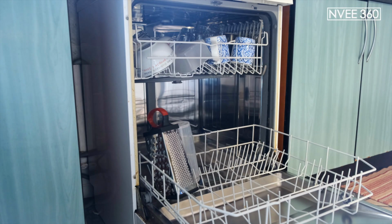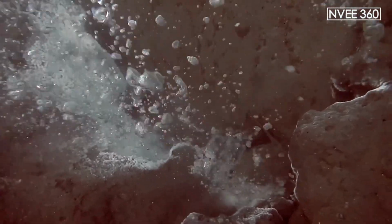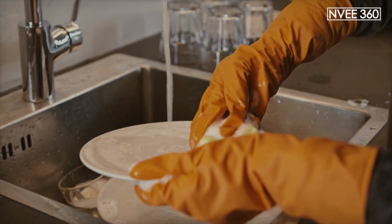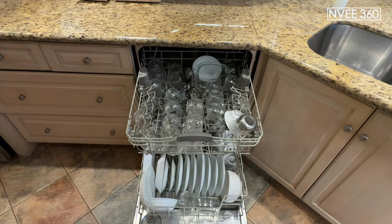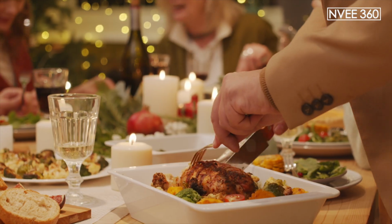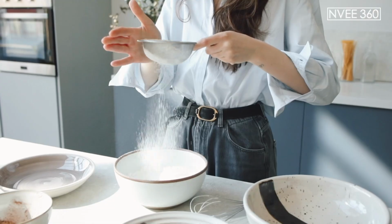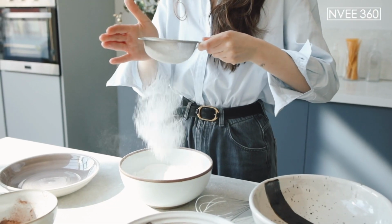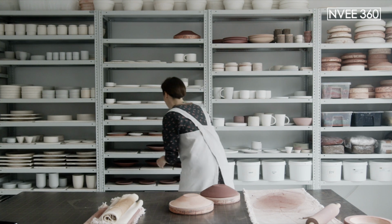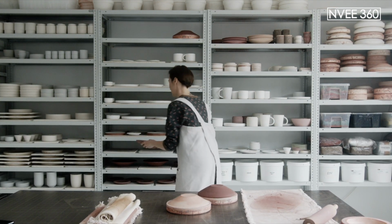Starting with hot water is important for a few reasons. First, hot water improves the detergent's performance, helping it dissolve more easily and break down food particles and grease, which results in better cleaning, especially for tough stains like baked-on food or grease. Hot water also plays a key role in sanitizing, killing bacteria and germs to ensure your dishes are not just clean but hygienic. Starting with hot water also helps prevent detergent residue from sticking to your dishes, leading to a cleaner finish.